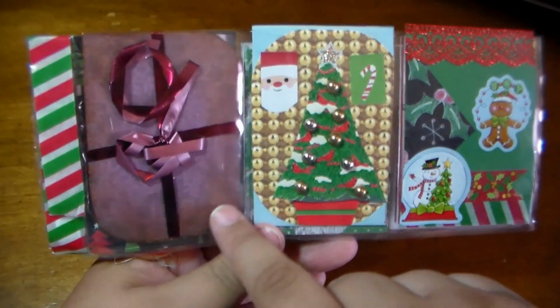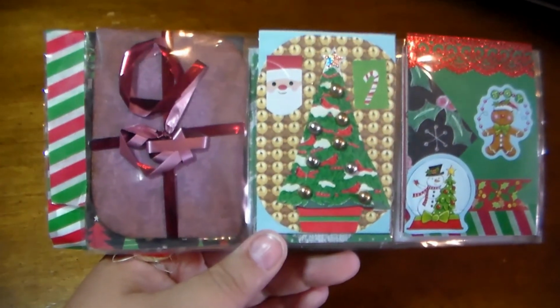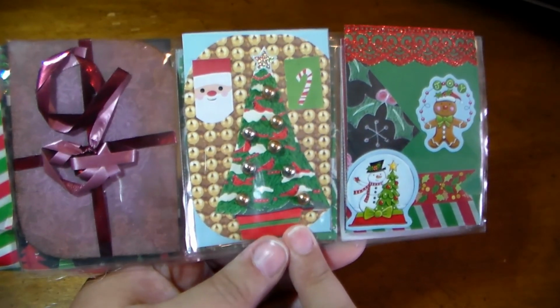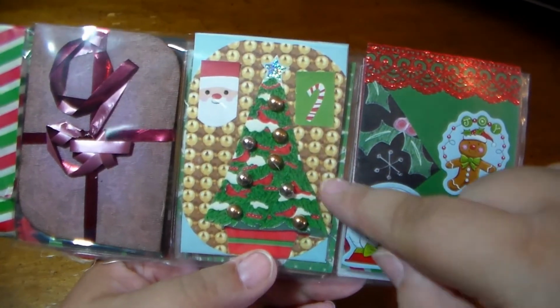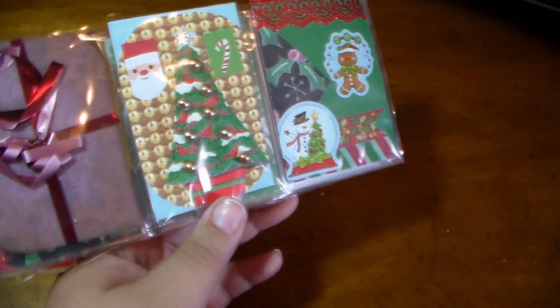Last row here, we have Natasha's, and she made hers look like a present with little ribbon. I thought that was really, really cute. And here we have April's, who did an adorable little Christmas tree with little gold flatback pearls that remind me of Jingle Bells. And I think that's what the paper is in the back too, Jingle Bell paper. I thought that was really, really cute.